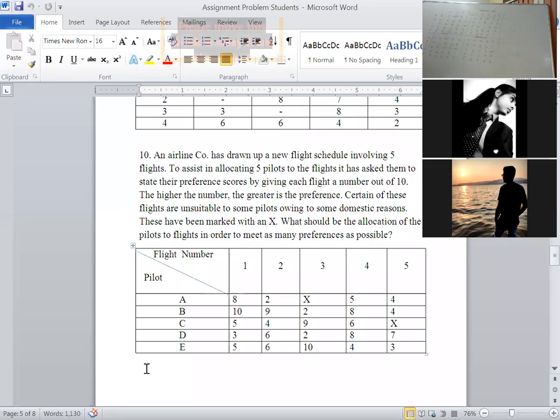What is step 4? Draw either horizontal or vertical lines to cover the maximum number of zeros. Here, the second row is having 2 zeros, the fourth row is having 2 zeros. Then the third column is having 2 zeros, and the first row is having a single 0. Draw a horizontal line, covering 2 zeros. Third column has 2 zeros, and this 0 is remaining. Take horizontally, don't take vertically.